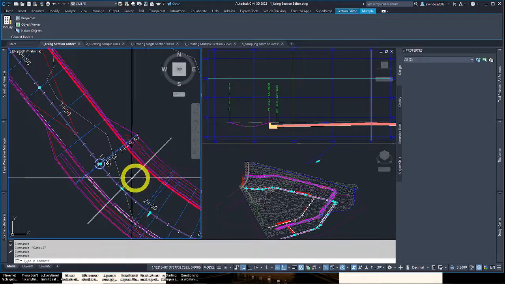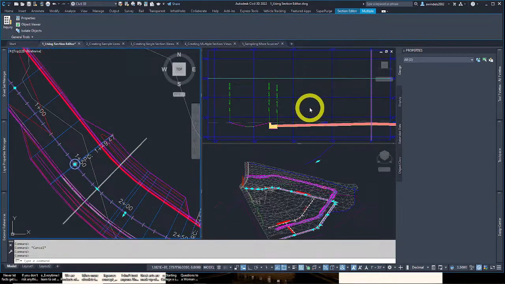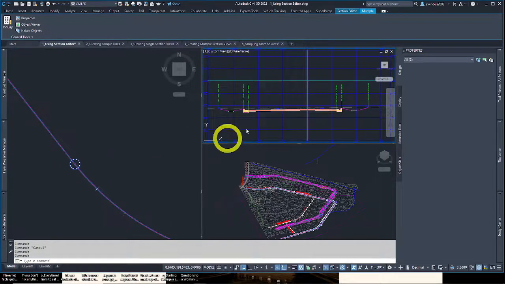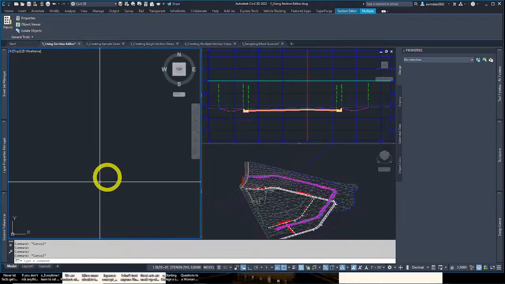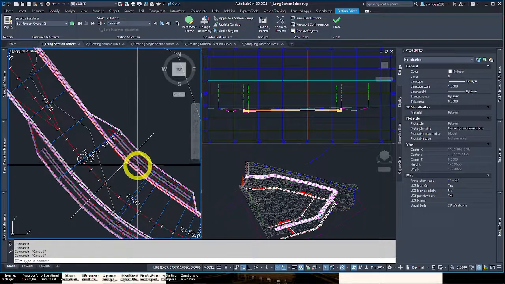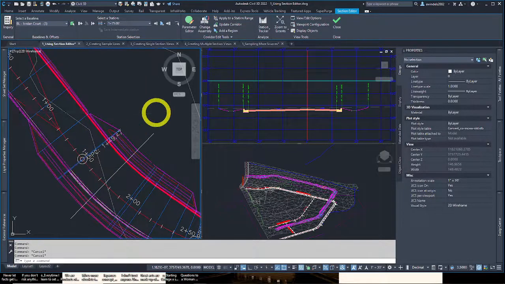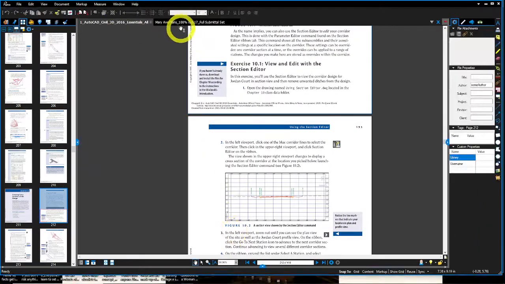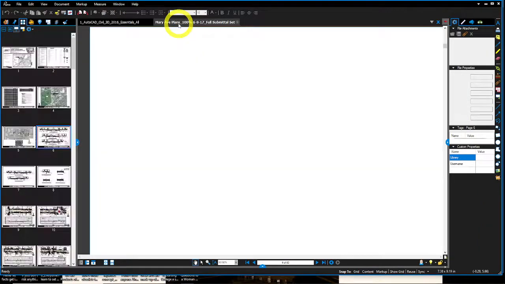This is our large lane here, which is here. So it takes a minute to visualize this, but you can see your road in two different dimensions, so to speak. Let me go to a real-world example of a job I did in the past, and I'll show a couple different versions of section views.